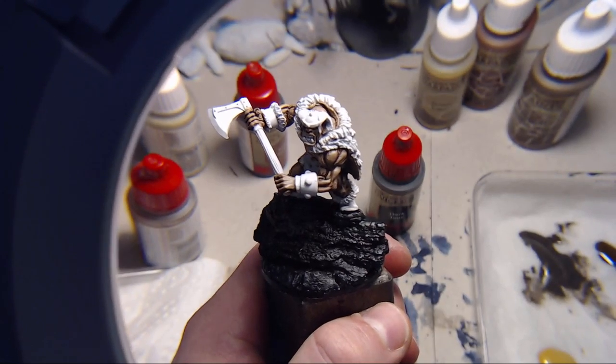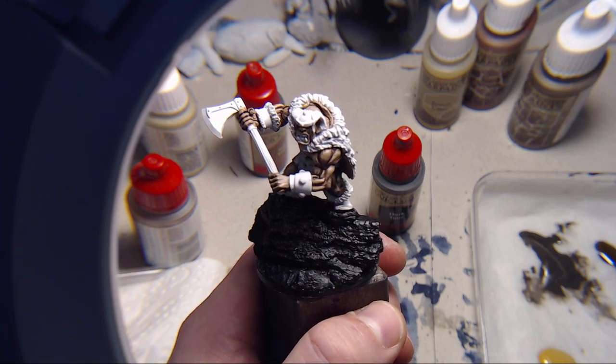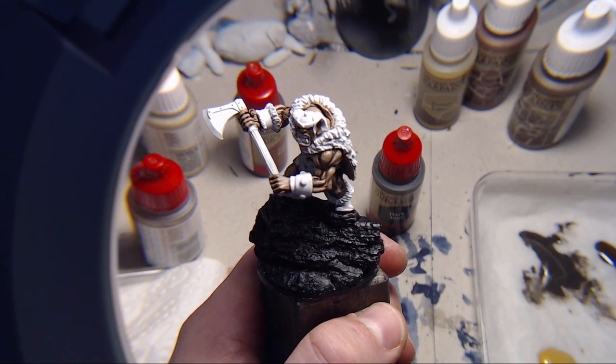It's supposed to remove paint. Wash is this thing using. No, wash, no! Wash doesn't remove paint.